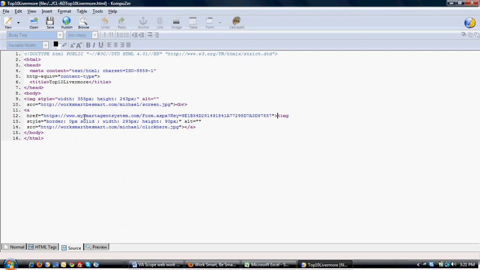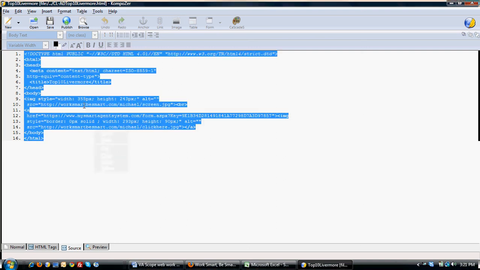All you'll do with this ad is the same thing we did in our basic ad. You're going to right click, select all the code, copy it, and paste it into the Craigslist ad. And we'll take a look at how that is done next, and we'll look at the Craigslist portion and also your landing page and how you work that part of the Craigslist lead generation system.